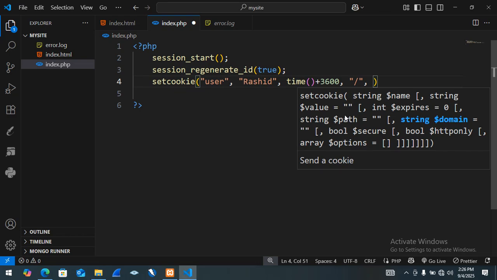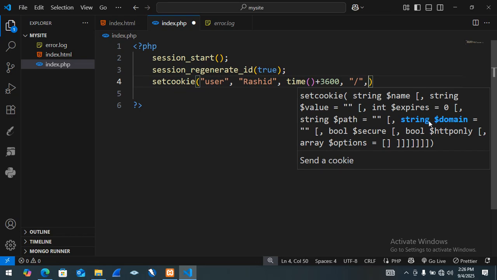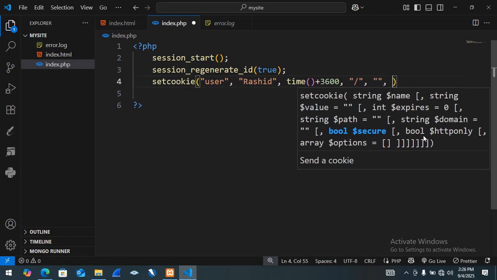Then we need to provide an empty string. Let me show you something. This is going to be the domain, which is in the form of a string. Let us put an empty string. From there, we provide secure. Is this secure? Yes, we want to provide it true.